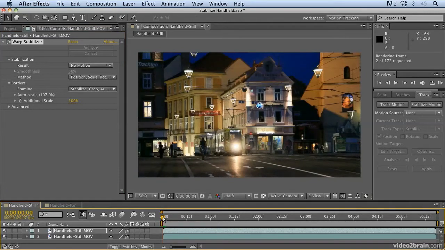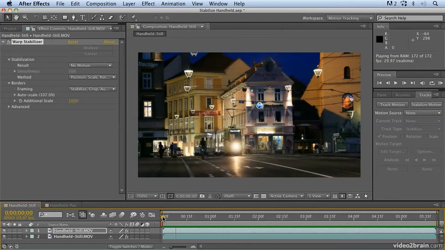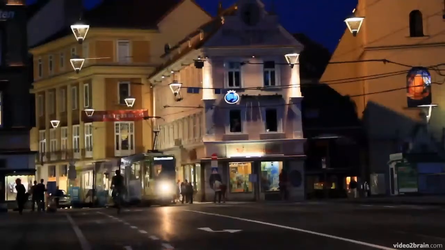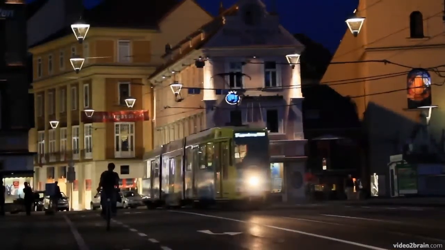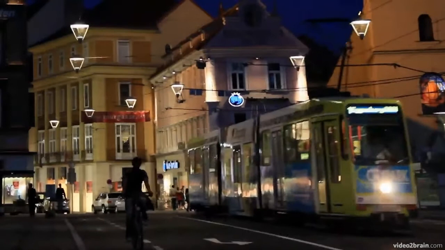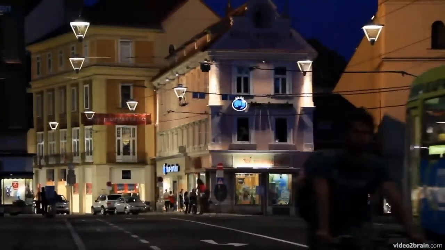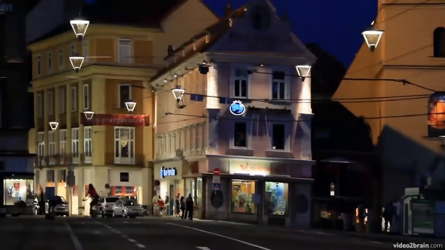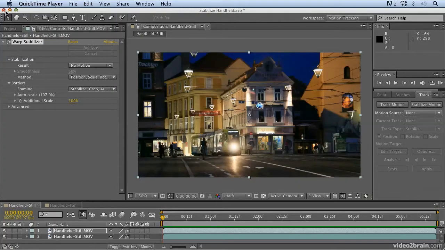So we can do a quick RAM preview and see how quick that worked, how nice that worked. And that's good. Now, I've got a little longer clip of this where the train went by a little longer than that. And you can see letting it do the subspace just kind of doesn't work. So we'll see it'll start to distort as the train goes by. Then it kind of freaked out, and then it turned it into Disneyland Toontown or something here. Just did this really crazy thing.